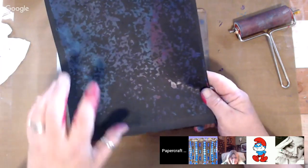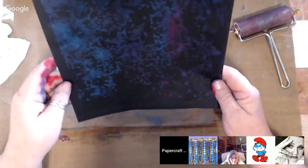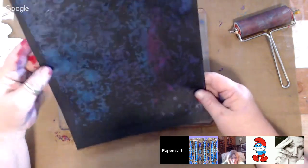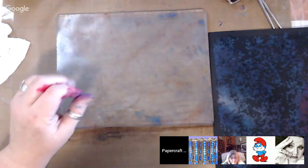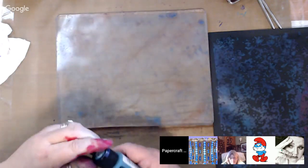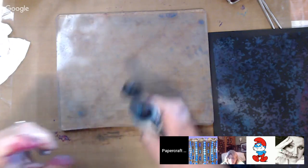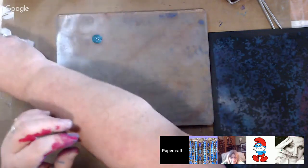These pages are going to be so nice in my art journal, guys. So nice. And I want to do something like that again, adding a little more color, but I want to keep it very pale like that. I like the black. That on black the best out of all of them. So we'll put... Oh, shit. I didn't want that much.